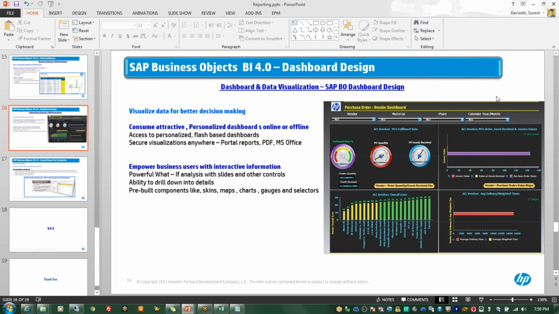We took that P2P data from BW and imported it into HANA Studio, as that BW system is based on HANA. Once we imported it, we built the HANA views there, brought those views into the universe, and then designed this dashboard.